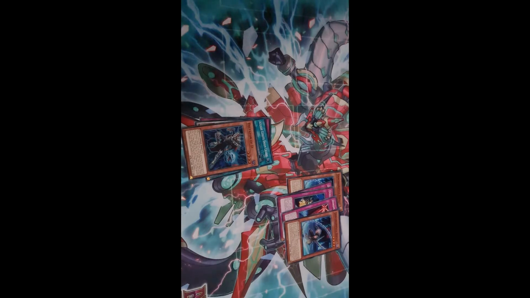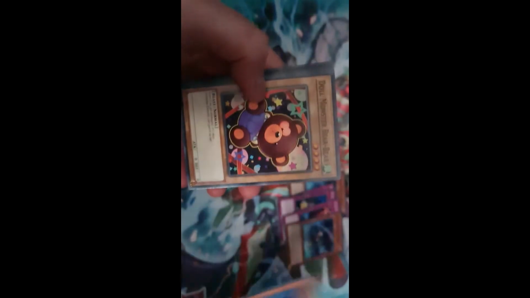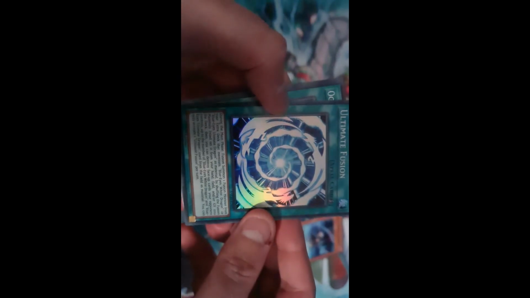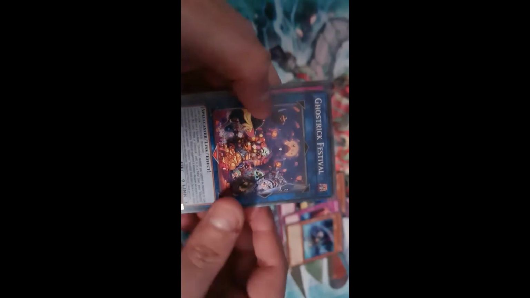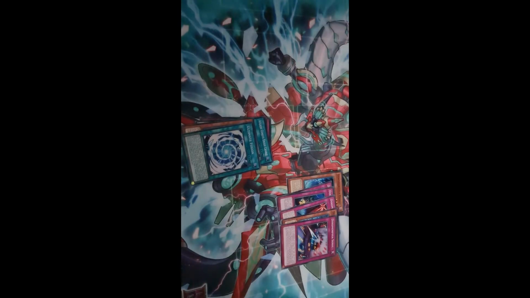I know we get the Fallen of Albaz one. Sorry, my mind went blank then. Dimension Conjure. Rock Scales. Another Bear Bear. Eris the Vernal Dragon. And Ultimate Fusion. Ooh. Oh, it's a Blue Eyes Fusion card. That's cool. The new Ordoic. Gerstrix Festival. Another Sonic. And Tribe Drive.